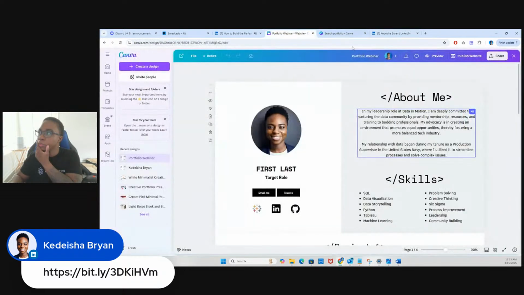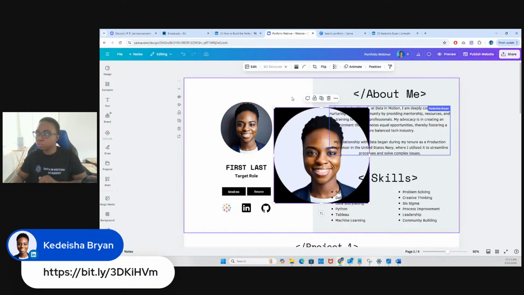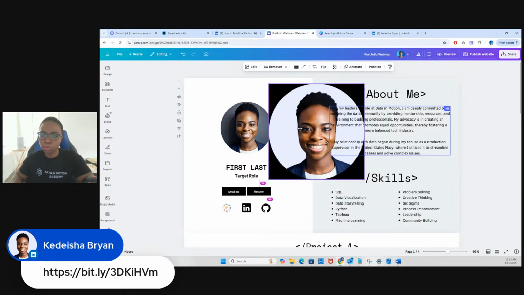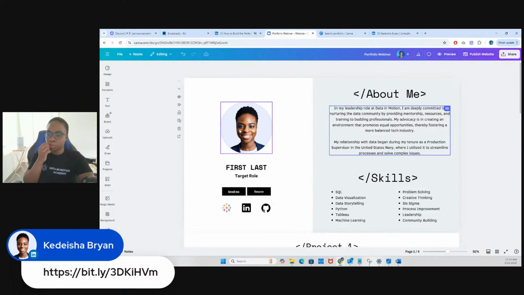Then we're going to go back to our portfolio and paste it. Then you just click on it and drag it into the circle, and it's just automatically going to populate.